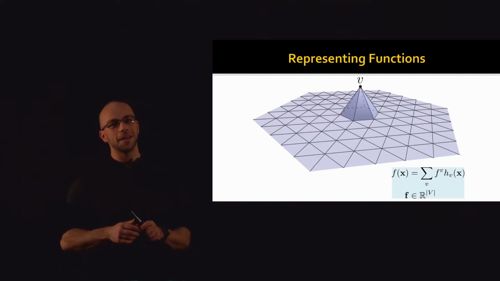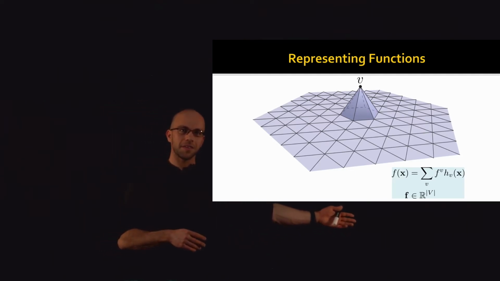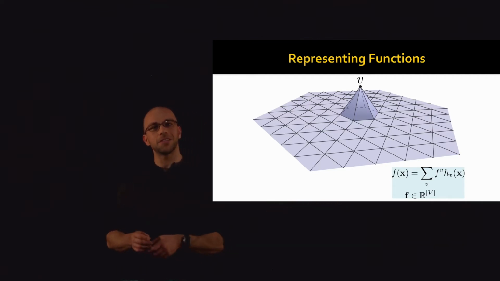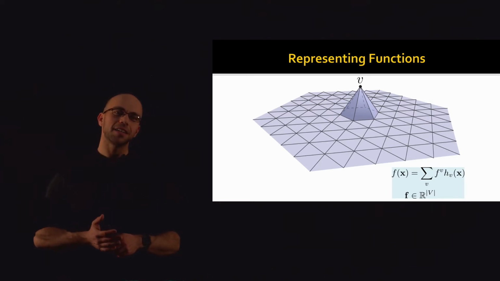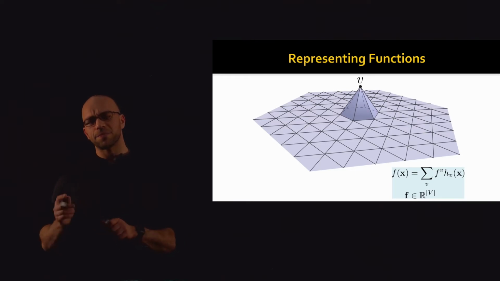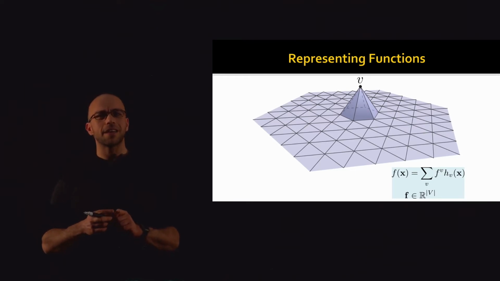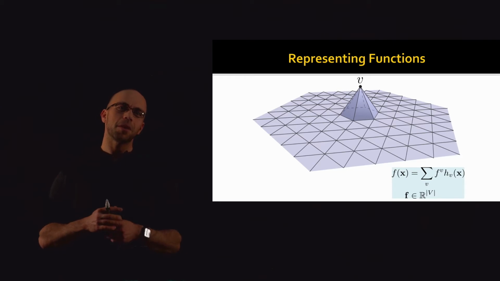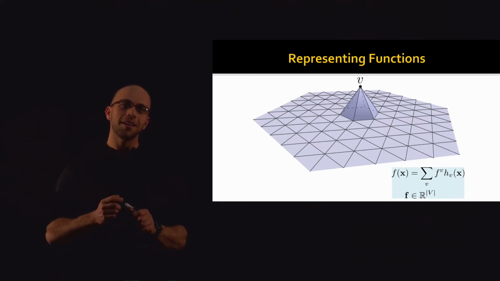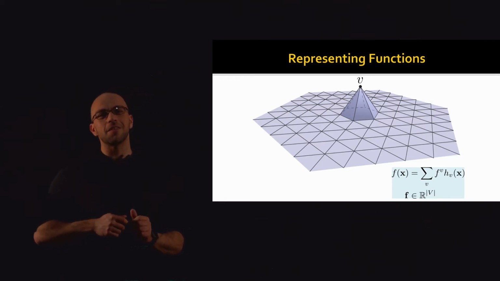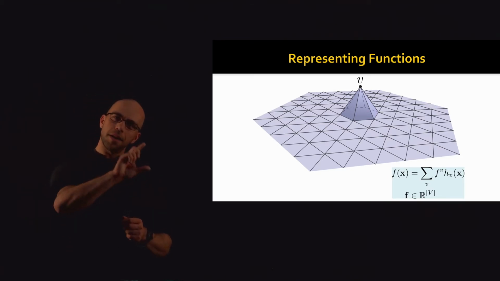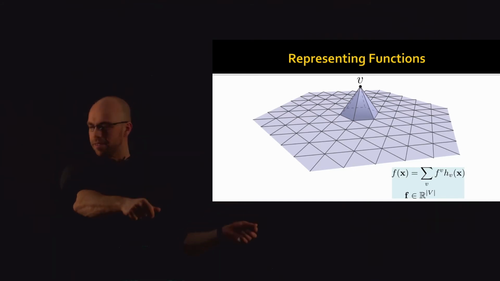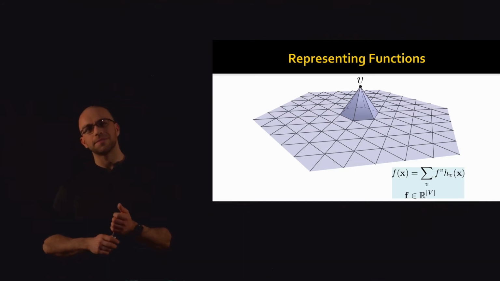And the way that we're going to do it is that we're going to think of it as a sum over all the vertices of the value of f at that vertex, f_v, multiplied by the hat function h_v evaluated at x. And one thing that you can check is, if x is a vertex of our mesh, we'll have the property that h_v is equal to 1 if x is the vertex v, and 0 if x is some other vertex of our mesh. Okay, so this is just a way to take one number per vertex of a mesh and interpolate it across the triangles in a nice local fashion.